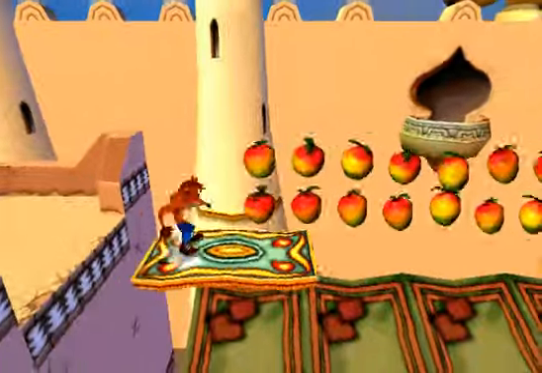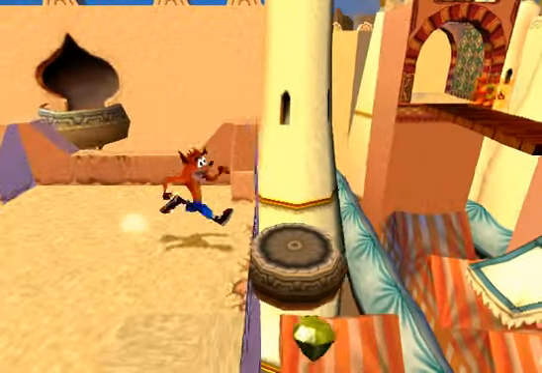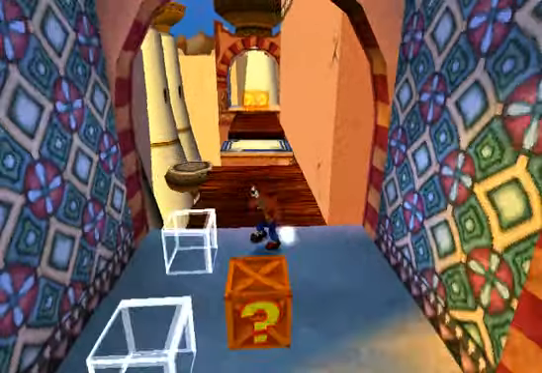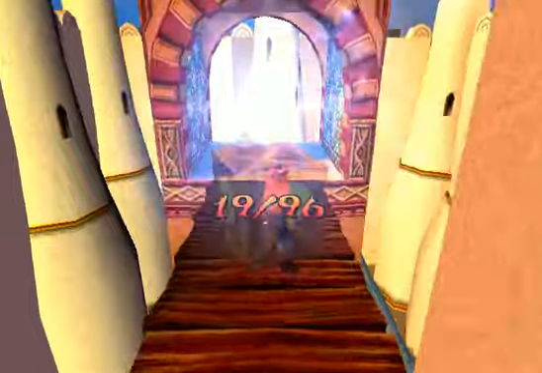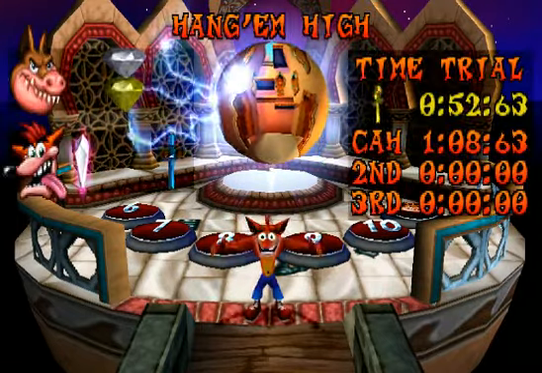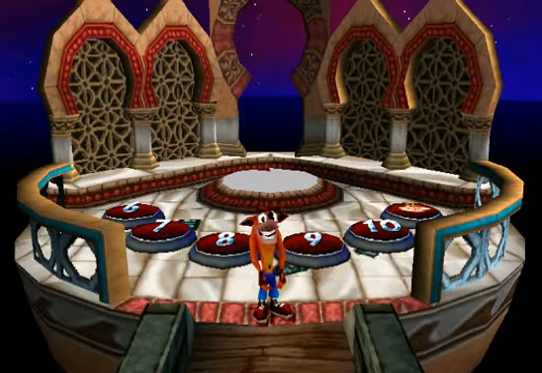Hey, there's the orange, level 27. Now I got the orange diamond, or the gold diamond, whatever color that is. Okay, that was level 27.